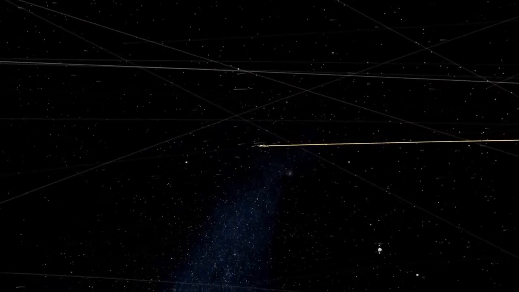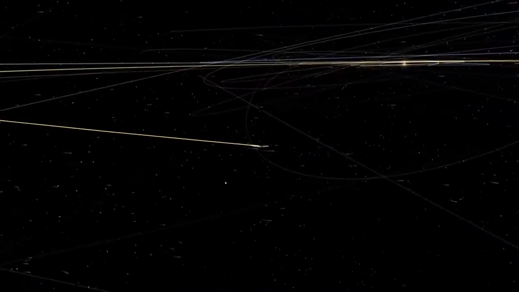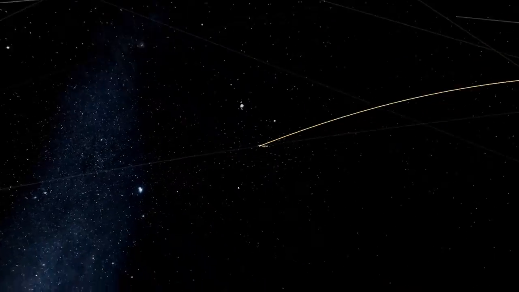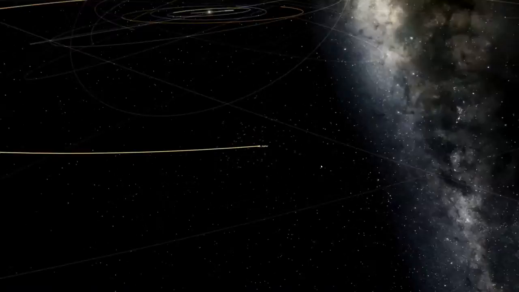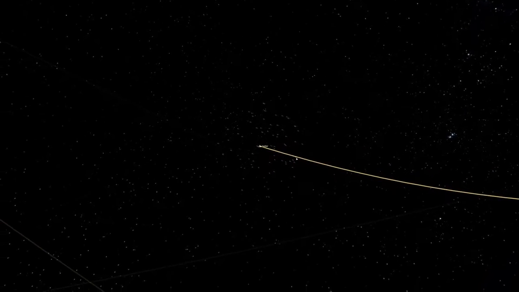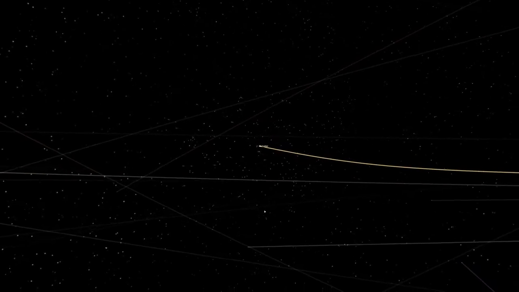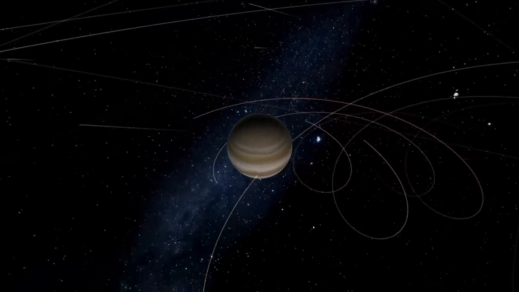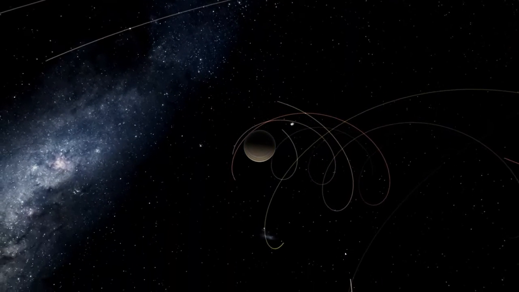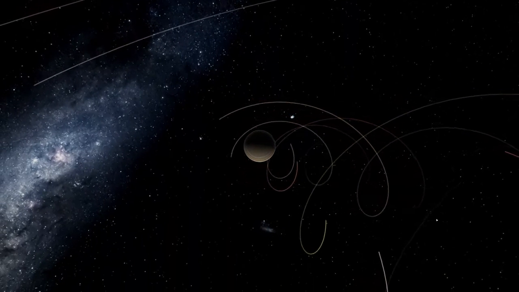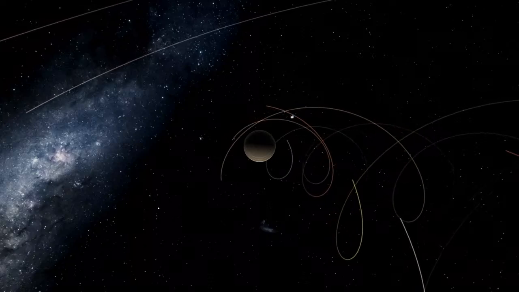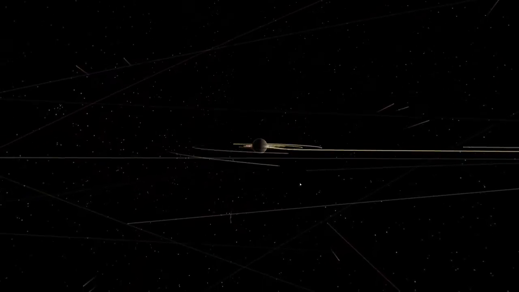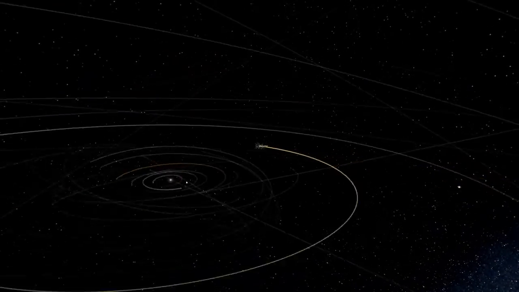All of these objects that you see now kind of making tails, those are all in gravitational orbit of this planet. Look at this huge gravity field that it has. You kind of see all these little objects making tails around it. Those are all pulled by Jupiter's gravity. Again, the four largest are Io, Europa, Ganymede, and Callisto, and this is actually the motion that they make as they stay in orbit around the planet, because the planet is in motion as well. Our moon does this as well. We all make these fun little loops as we move through space. It's just really cool to see it in motion.